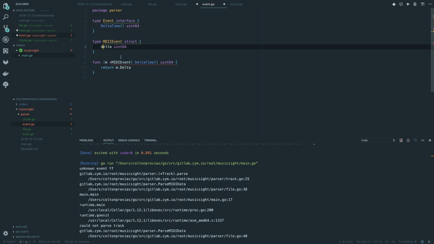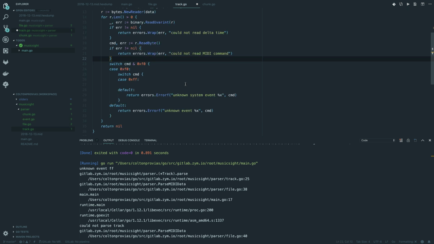In fact, we could set this to a... would that be best to do that way? I'll just go with that for now. We can always correct it later. Why am I getting an undefined go? Define MIDI event. Oh, I misspelled MIDI. That'd be my own fault. All right.